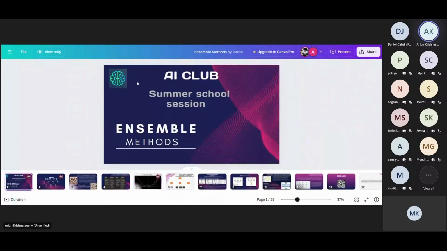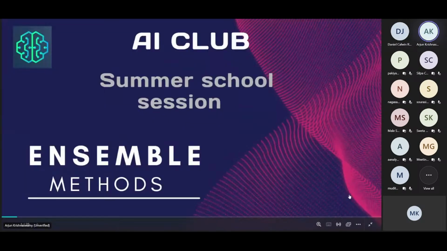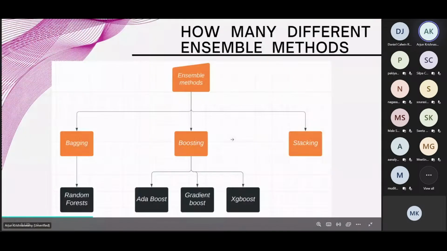Is the screen visible? Yeah, it's visible. You were stuck here, and this is where you had to continue from. Yeah, fine, fine.